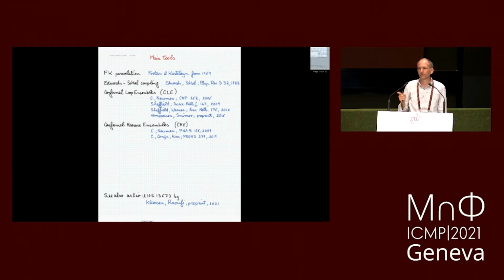And that is very important when you want to take a scaling limit, because in the scaling limit, the lattice spacing goes to 0. Individual vertices don't really make any sense in the continuum limit, but the FK clusters, at criticality, do have a limit in some sense. But we also use more recent tools like conformal loop ensembles and conformal measure ensembles. Many of you probably have heard about conformal loop ensembles. I don't think many of you have heard about conformal measure ensembles. That's a tool that was actually designed to tackle this problem.